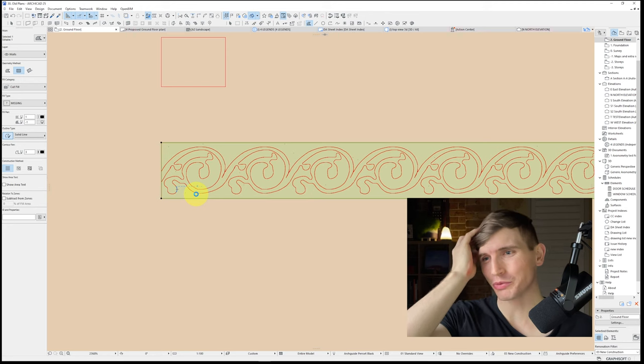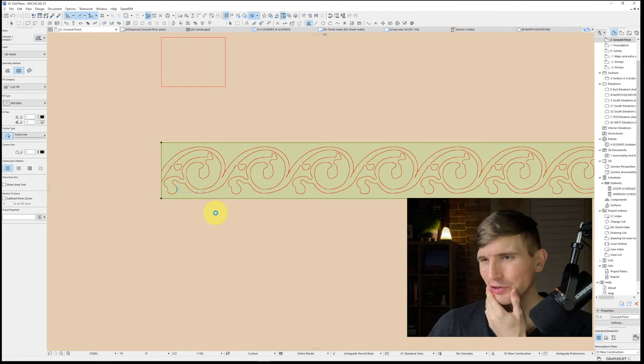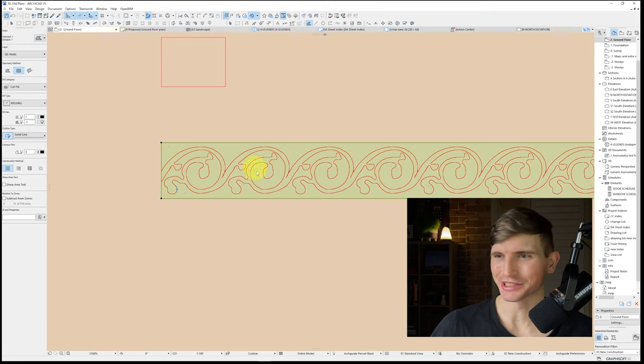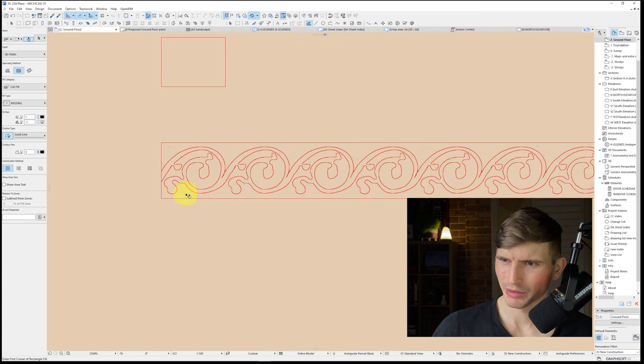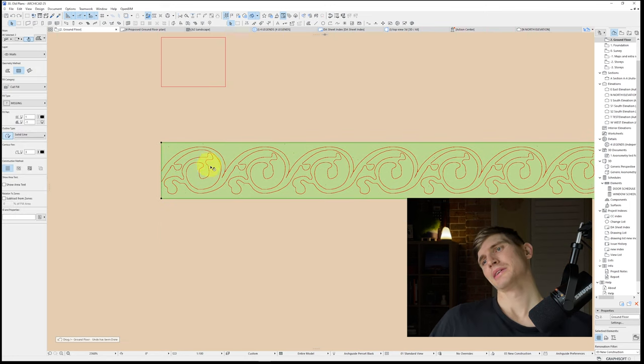Oh, my computer's bogging just at the thought. I should have saved before this. Nah, all right, I'll save before I do it. If I try and do it, I'll crash everything. Okay, so it's going to segment it out. How much can I do at once? Ooh, let's see if it loads, if I can do that whole chunk. Let's do that. Let's see what that came up with. Oh, no, I don't think it's done anything. Has it? No, it's done nothing.